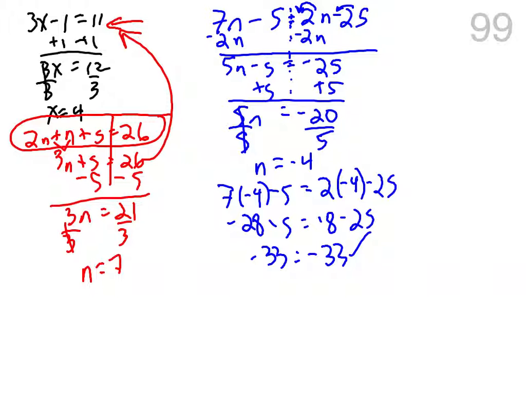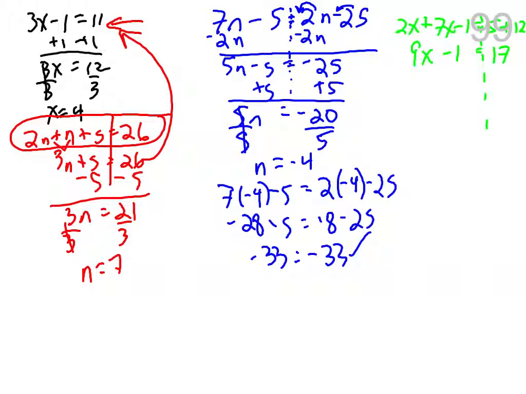Okay, next up, 2x plus 7x minus 1 equals 5 plus 12. Now, is this a same side situation or opposite side? No, it's same because these 2x's and 7x's are on the same side. So we just want to add those up. 2x's plus 7x's are 9x's, minus 1 equals, but here's the little gimmick in this one. The 5 and the 12 are also on the same side, so it equals 17.